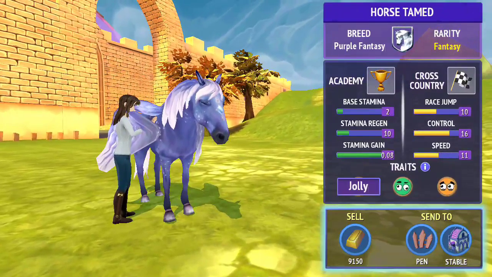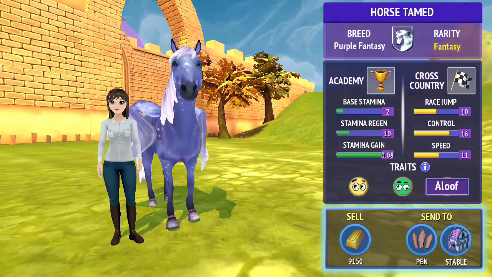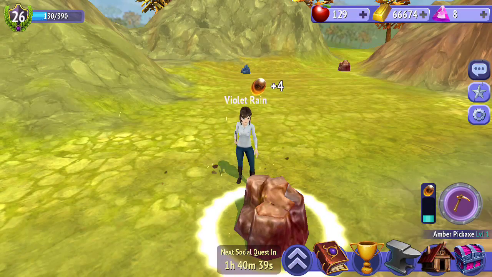Now let's have a look at the traits. It's got jolly, quirky, and aloof. Okay. We're going to go ahead and send this horse to the paddock right now so that we have time to make a stable. We also need to do some more mining, so we'll get to that.